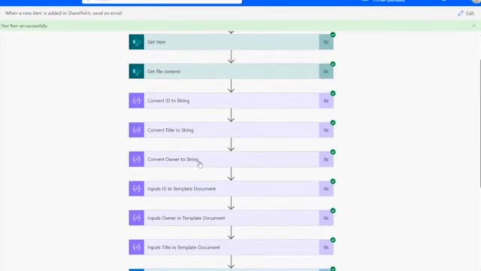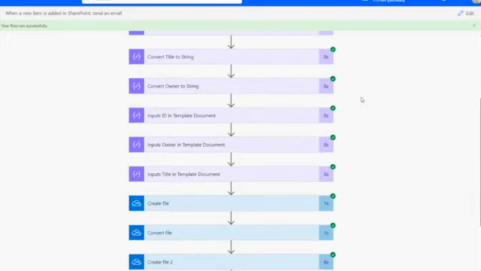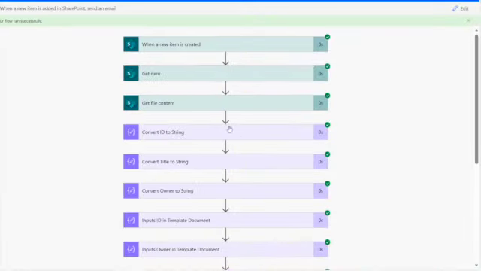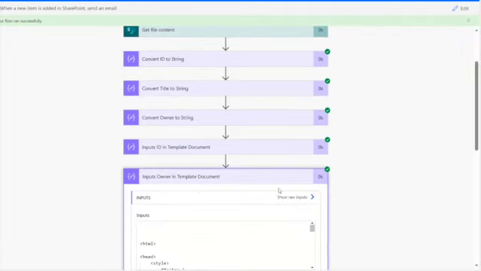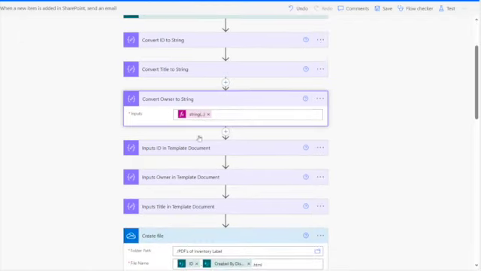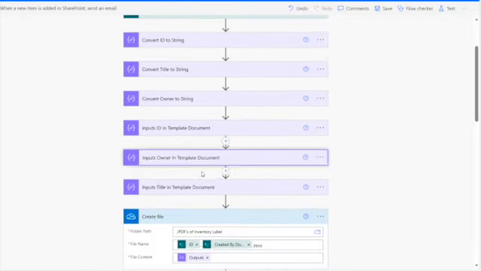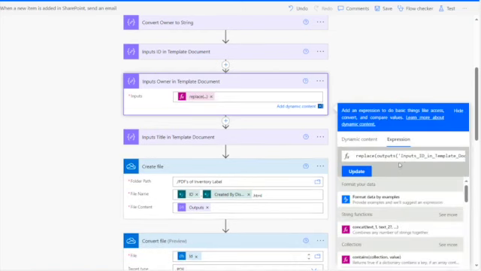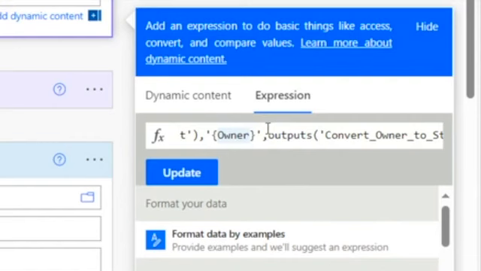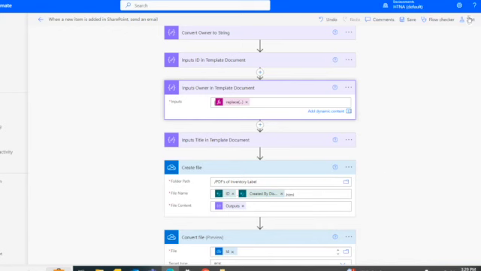Okay, so if you have some time, let's just verify what we have for string again. Maybe it has to do with this section here. Convert owner, not the string, but maybe inputs owner and template. So converts owner to string. Let's see what we have here. Oh, that's the issue. It has to be two brackets, two similar brackets. Did you see that? Before I had that when it should have been that. Okay, let's try again. It should work now.